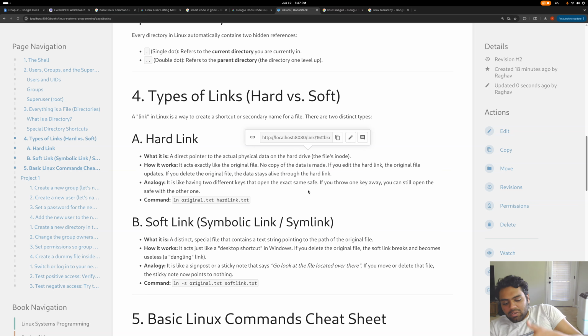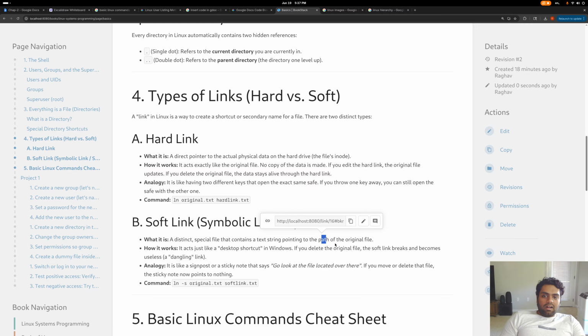I can give you an example, and it will become clearer as this class progresses. Say we have a user group with the original file, and another group needs to see what's inside the file, but we don't want to allow access to the whole group. So we create a link of the file and give it to the user so he can view just that file. If I change the original file, the user will see those changes. So that's one way to think of a hard link.